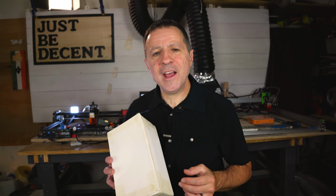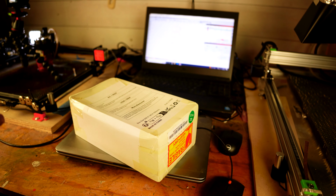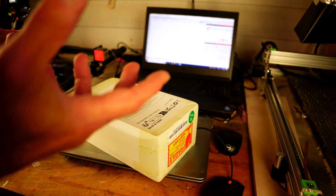The Christmas present that I got today is the Ortur 10-watt laser module. This was introduced about 2 months ago. I bought one back then. They started shipping at the beginning of June, and I just got mine today. I'm pretty excited to get this open and show you folks what it can do.